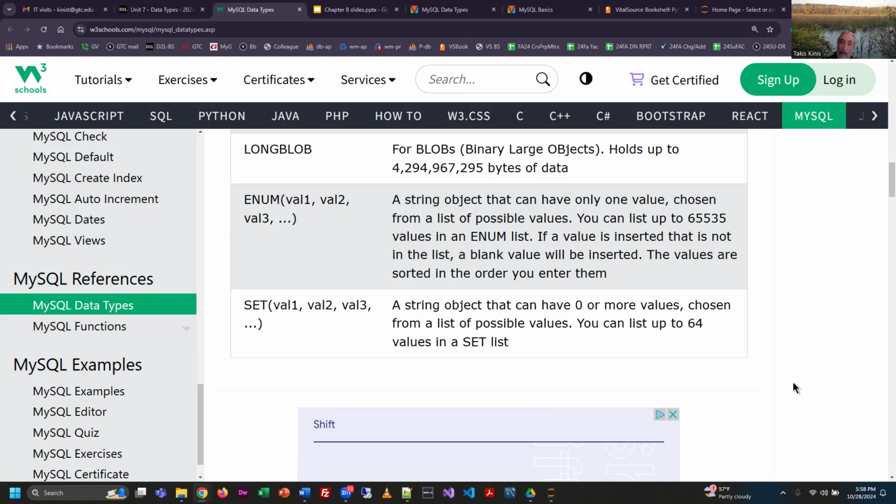Now, they have a couple more interesting ones in here. And the first one is what we call an enum. And really what that means is enumeration. But it's a complex data structure, meaning that it's basically, without having taught you guys what an array is, a collection of string objects as opposed to a singular one that I can put into a list. The list is basically sorted in an order.